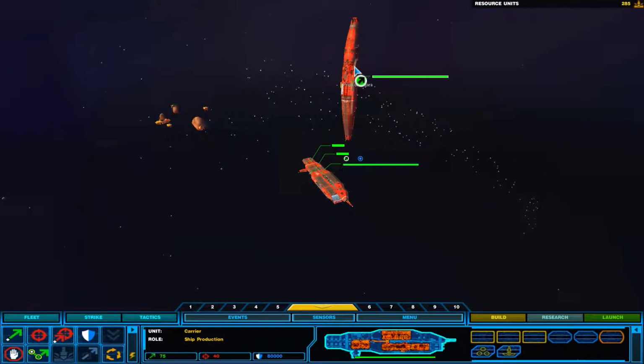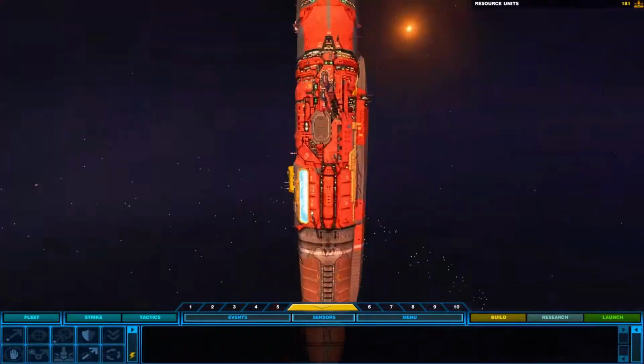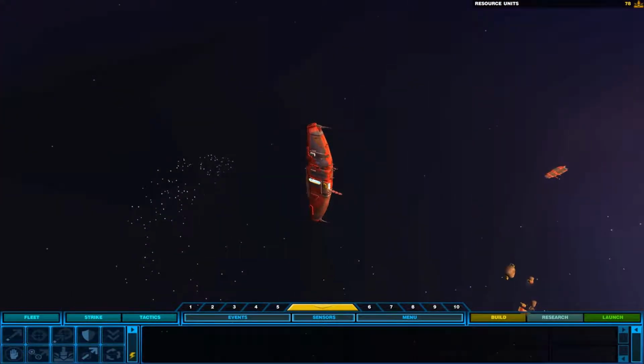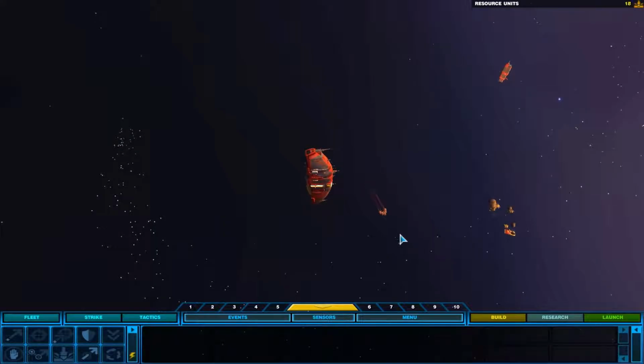I may create frigates, I may not. As a general rule, I don't like them. Frigates are kind of useless in this game, so we'll probably go Corvettes, which honestly have questionable value in my opinion, but can have some use. And then we're going to jump straight to probably destroyers, because capital class is awesome.